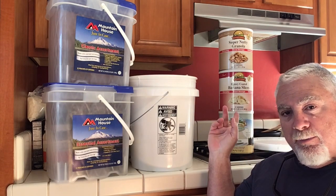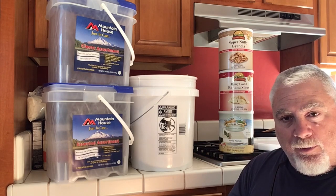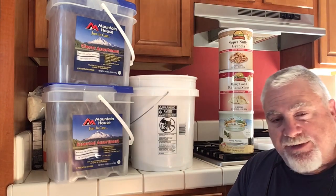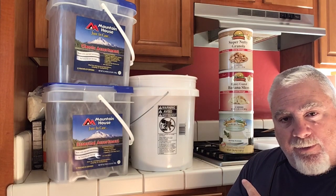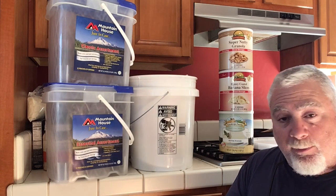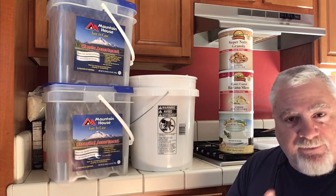Digging through my supplies, I found 3 cans that are over 10 years old. They're, again, products that don't have a real extended shelf life on them. So these are all things that are taking up space in my emergency food storage that probably aren't viable food sources for me and my family. So these things are going to go.